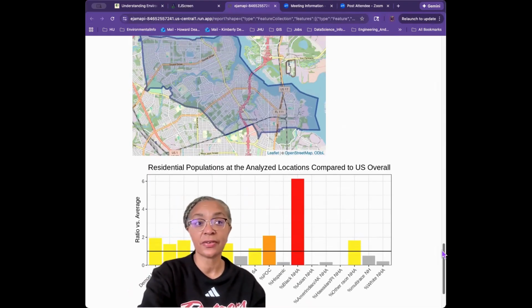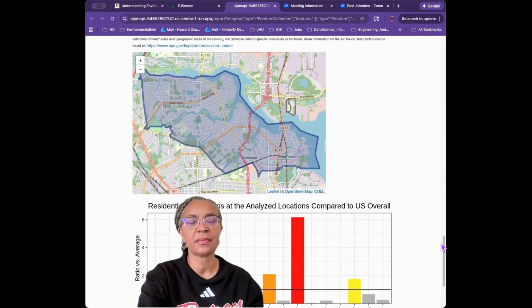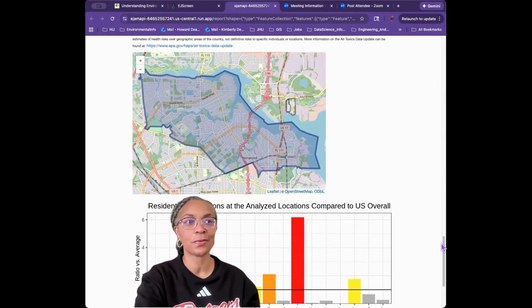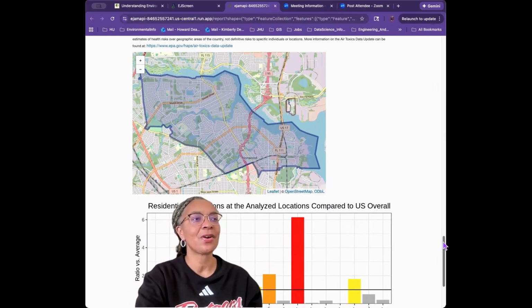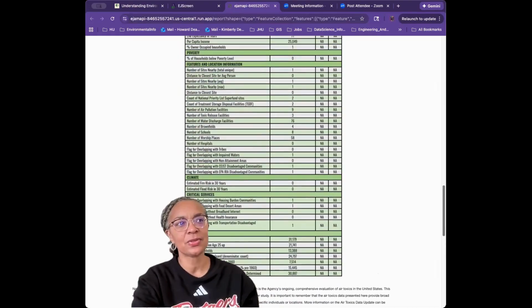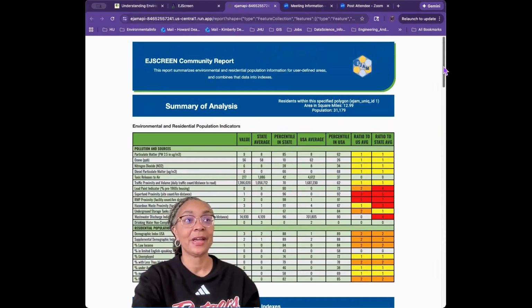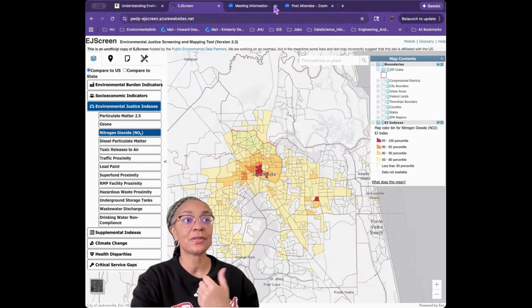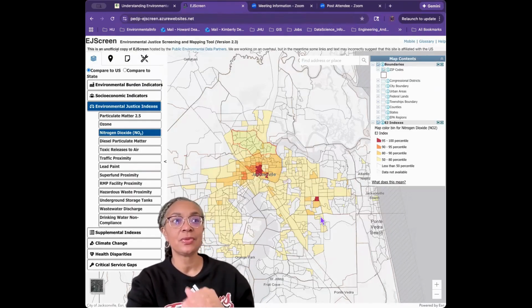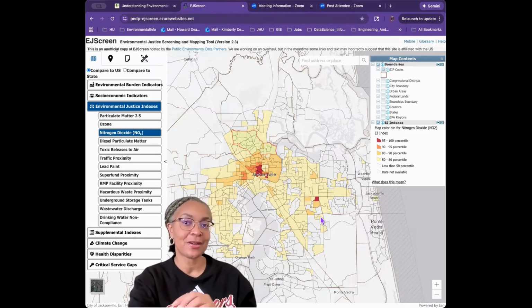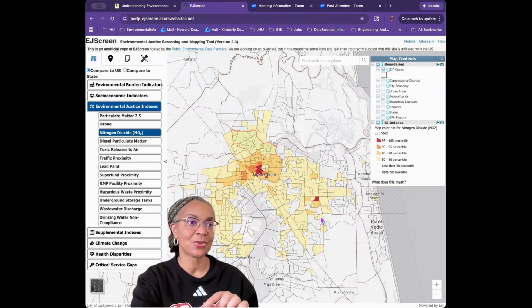So again, this is a very useful tool. I'll be using it quite a bit, both to create images for documents like publications and theses that I produce, and then I'll also obviously be using the information that's in this table. At any rate, I hope that you all have enjoyed this brief summary of the EJScreen tool. Again, I'm going to be using it both for my research, for my postdoc, and for my master's degree in engineering. And this is a super useful tool.